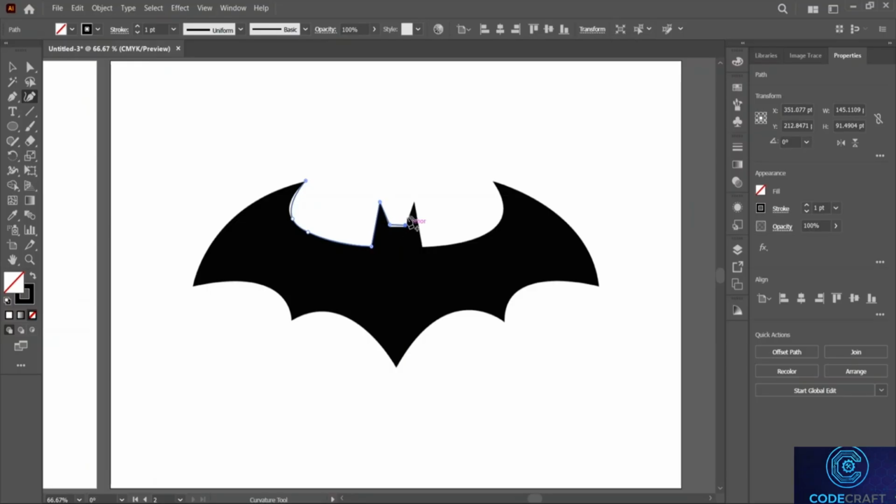Let's make a curve down here, or just leave it as it is, whichever makes your job a bit easier. Double click, and then again over here you want to make a curve, so there you go.